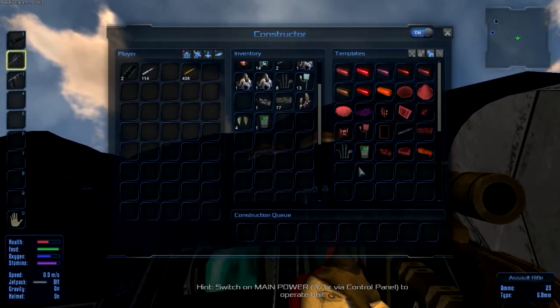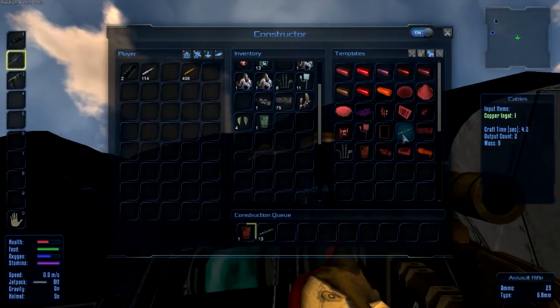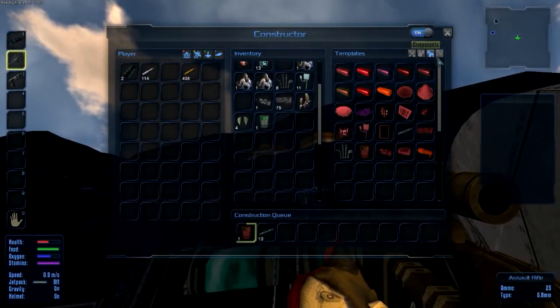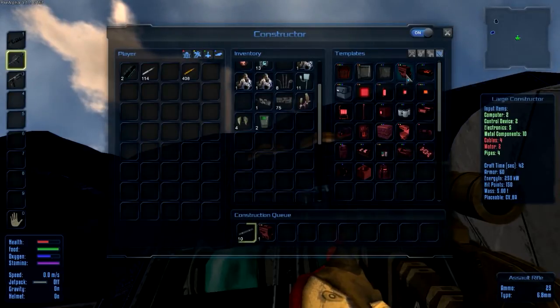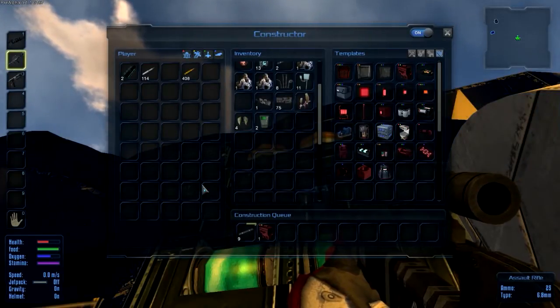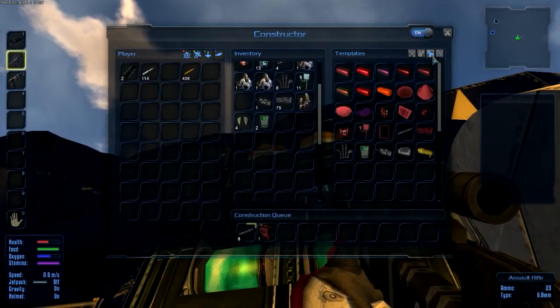Okay, so we need a computer. We need a bunch of cables. And that should be good enough to go with the large constructor. How many are there? Oh, no, it's not. We need a motor. There are a lot of drones over there.